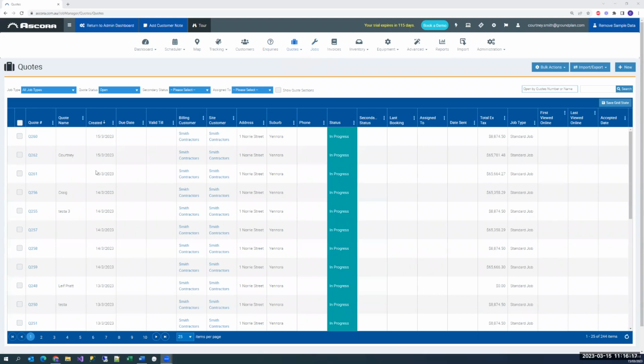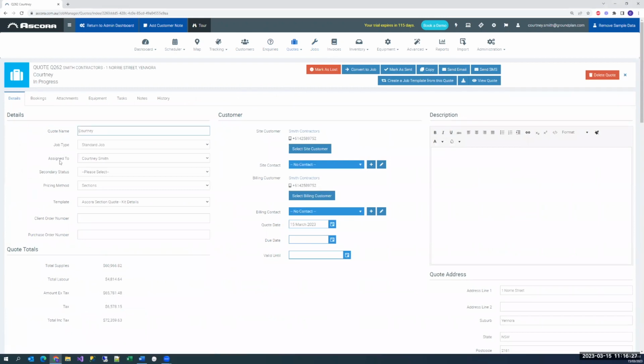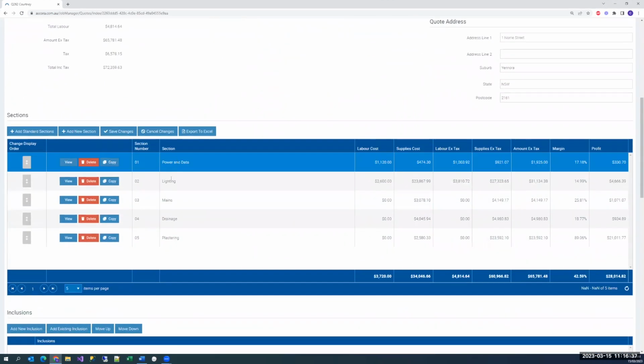Now that all the estimation data is across in Ascora, we can see here's the quote that Craig pushed across earlier. I can drill into that quote and start to embellish upon those quote details. So I can go through and start to add into the description. I've got all the rich text formatting coming through here. And if I go down, here's all the sections that's got pushed across. And that's leveraging all the kits or pre-built bill of materials that we've got in Ascora, inventory items, creating new write-ins as needed. And we can start to swap those out from here too.